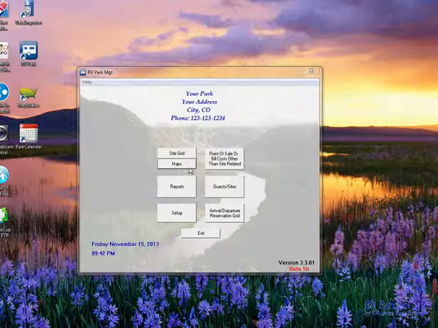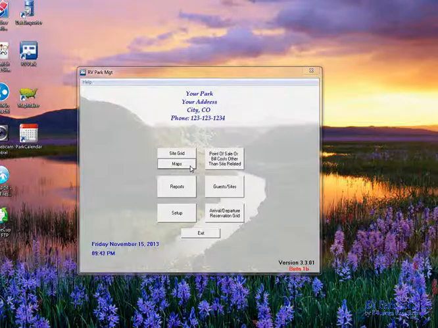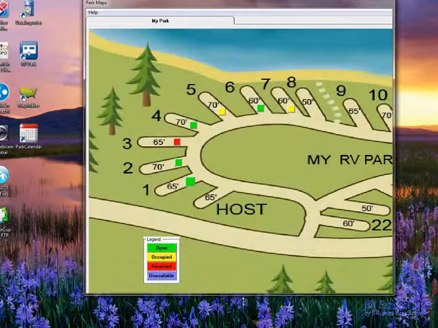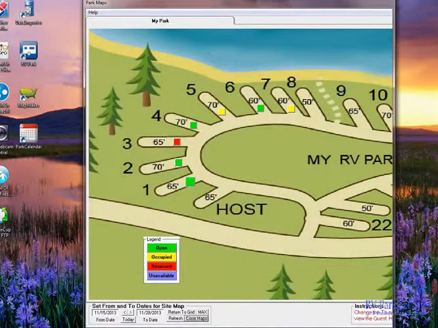The Maps panel can be used to quickly access a guest if not checked out, see which sites are available, or register a new guest. The Maps panel is actually one of 3 ways to register a guest. One can also use the site grid panel, or enter them directly in the guest panel when registering a new guest.